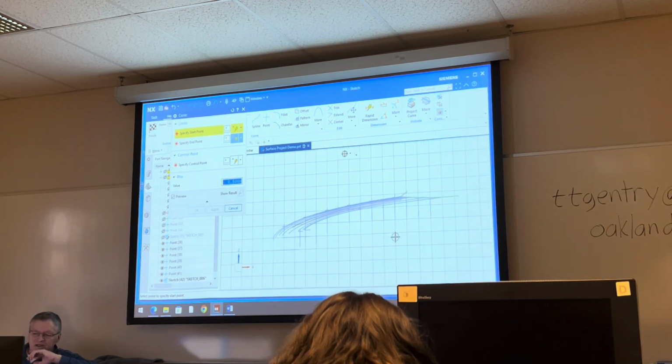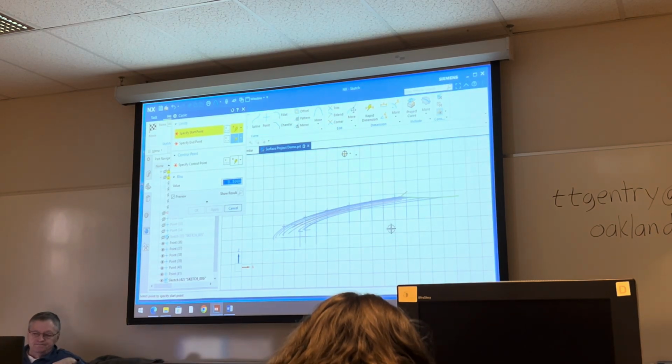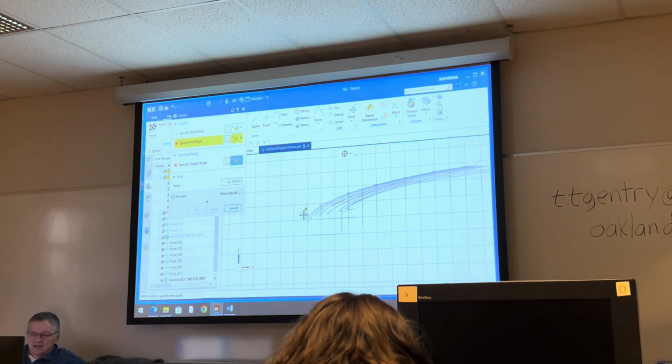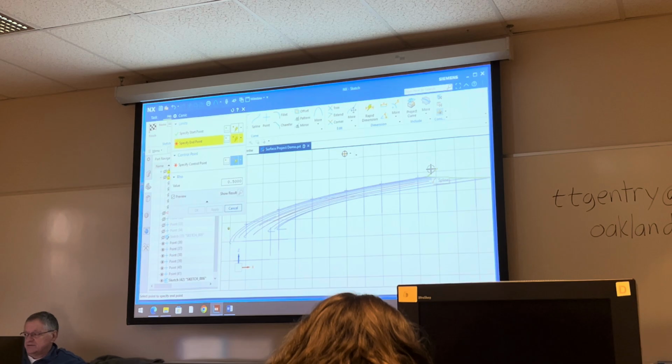I think I might have talked about conics before in the class. I don't remember if I did. A conic starts in one direction and ends in another direction, and they point at both ends of the conic. They both point at some control point in the middle, right? And they're very smooth. Conics are naturally smooth curves. It says, specify a start point, then an end point, and then this control point that the ends point at. So in my instructions, I say start the first one about there. See those points in the background? I'm a little bit in front of that front point, and then the end point will be a little bit behind the last one, something like that. And then it wants a control point, and I tell you to pick right about there.